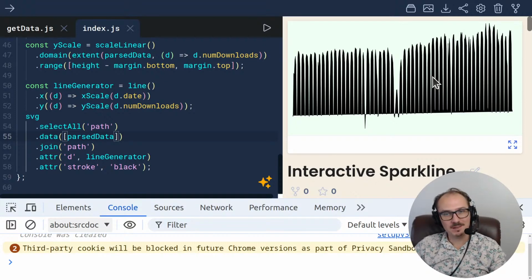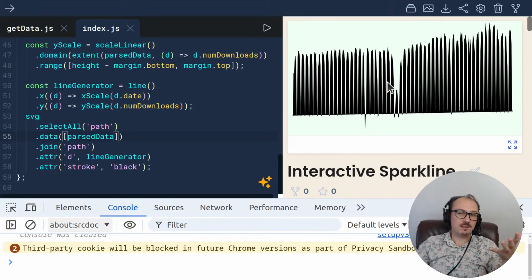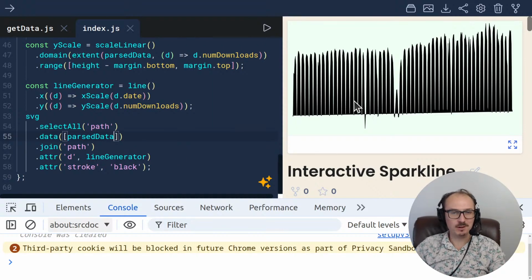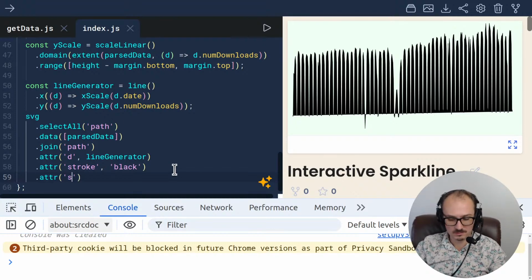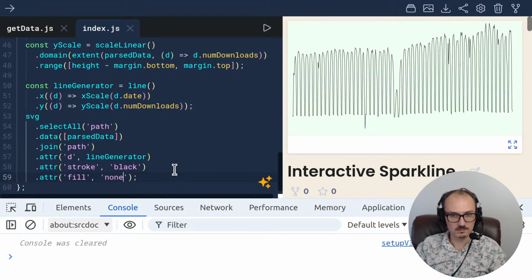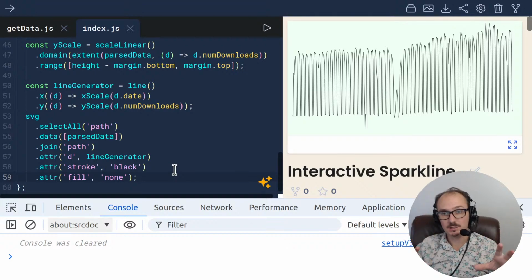All right. Okay, well, this thing basically works, but we don't want the fill. The default fill of black is causing some problems there, so let me set the fill to be none. Now we get this line. However, this is daily data, but what we want is the weekly data.